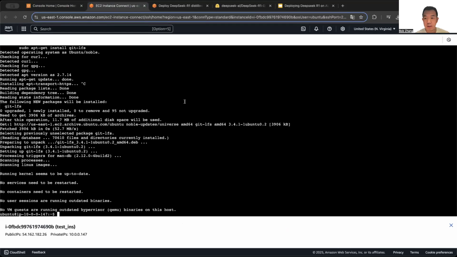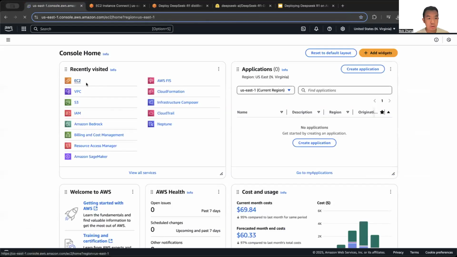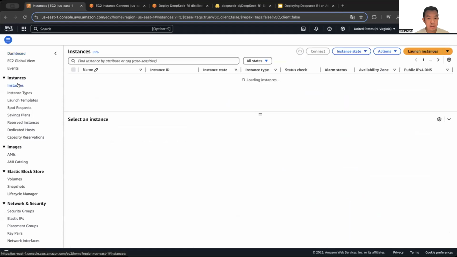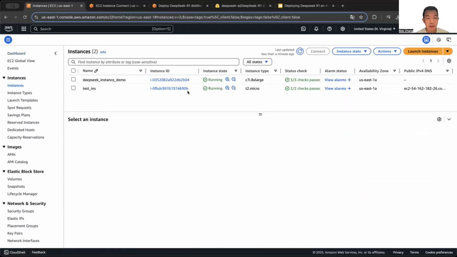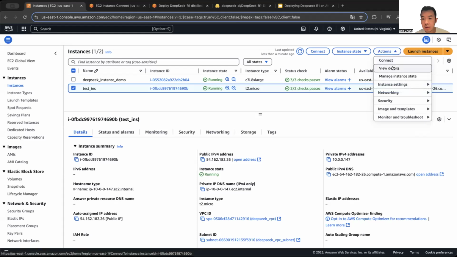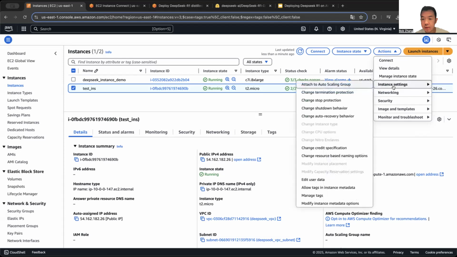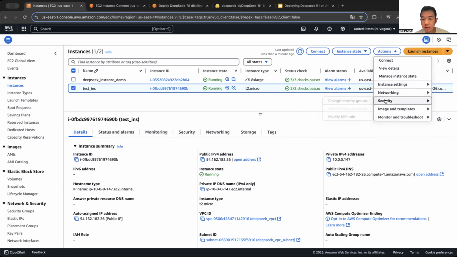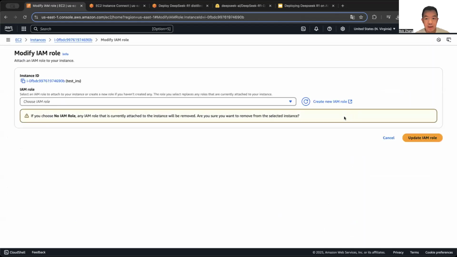So this is a running EC2 interface, the terminal. We need to go back to instances. The EC2 I'm running is a test instance, and we choose it. And we go to Actions, then Security, and Modify IAM roles.